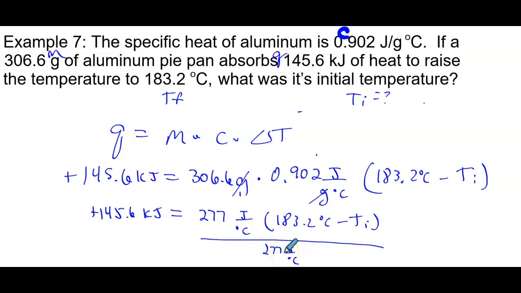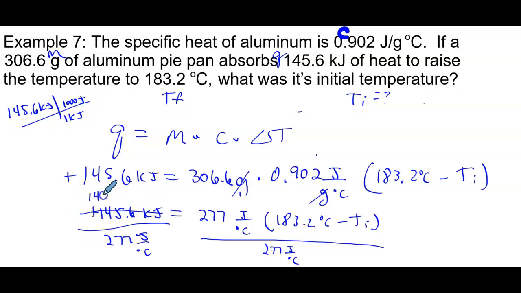Okay, now before I divide that, I'm going to recognize when I divide that over, I'll have kilojoules on top, right? So thinking about it like this, 277 joules per degree Celsius, but I have joules and kilojoules, those won't cancel. So I'm going to take a moment to convert my kilojoules into joules. I'm going to take 145.6 kilojoules. And I know for every 1 kilojoule, there's 1,000 joules. So this becomes 145,600, move it 3 times, 1, 2, 3, joules. Now I can use this division and it'll work.